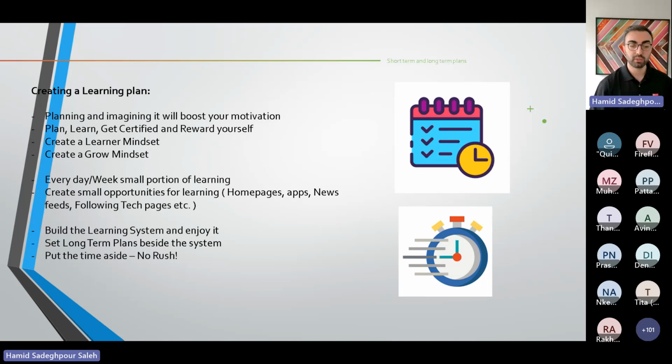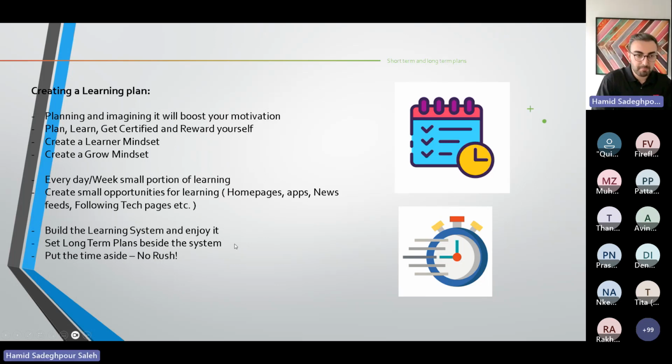So unconsciously you start to sign up for the Microsoft AI Skills Challenge, and you want to see the updates. If you want to learn more and become an expert, then you build your path towards that, upon the things that we've explored in the previous sessions. And also the tech pages, of course, like Microsoft Tech Community and other third-party tech pages. That learning system will make you enjoy the process that you build for yourself. Building a learning system will trigger the learner mindset, the growth mindset, boost your motivation, and you enjoy that learning system that you build.